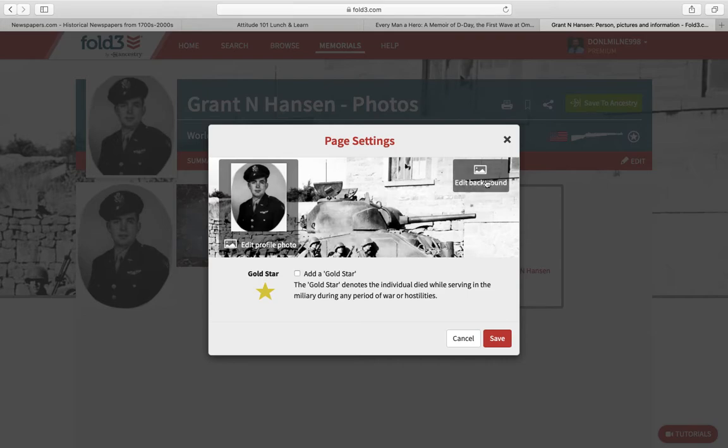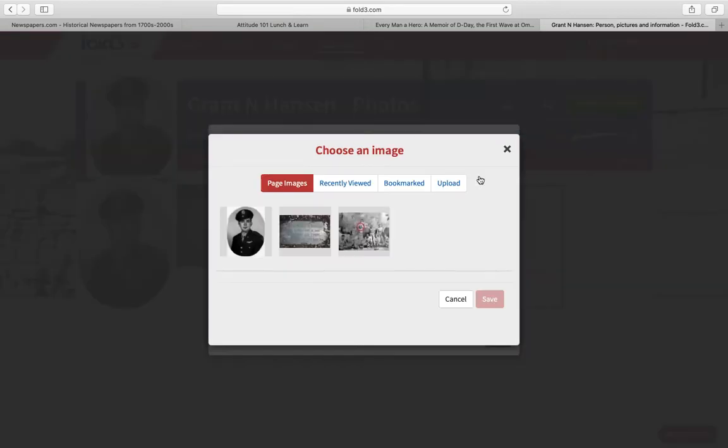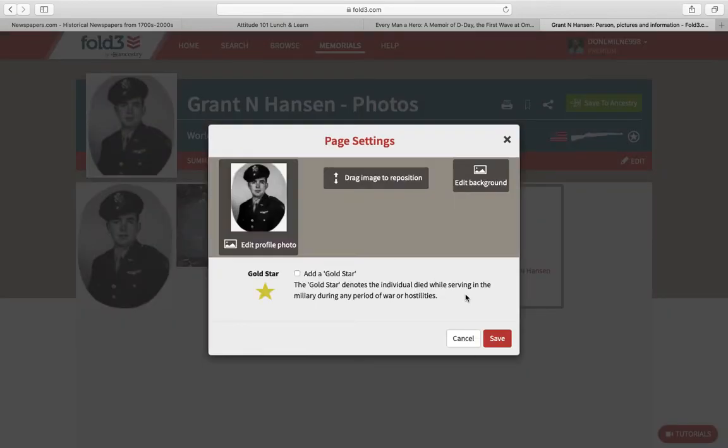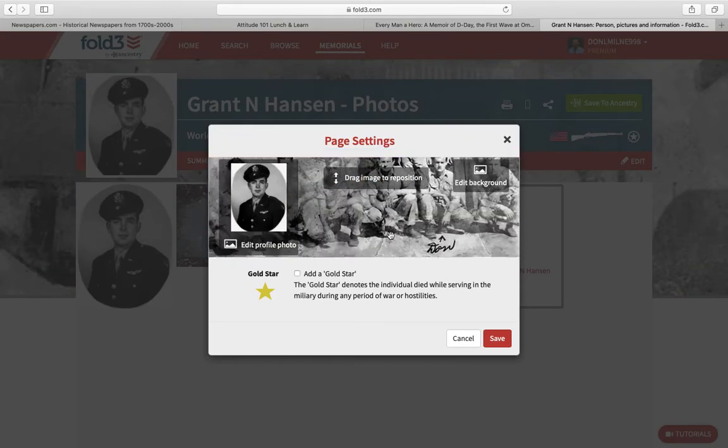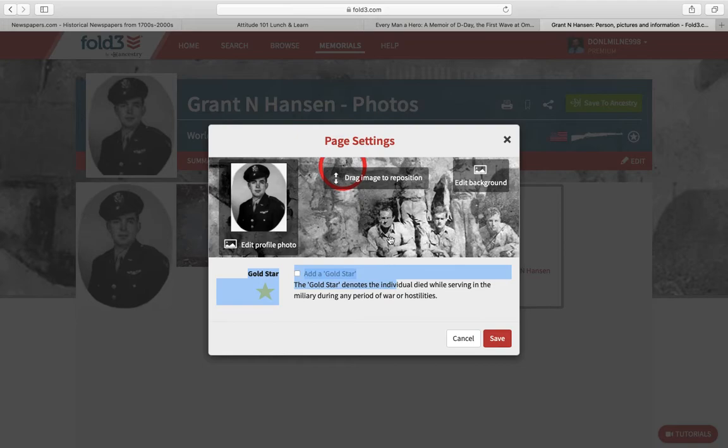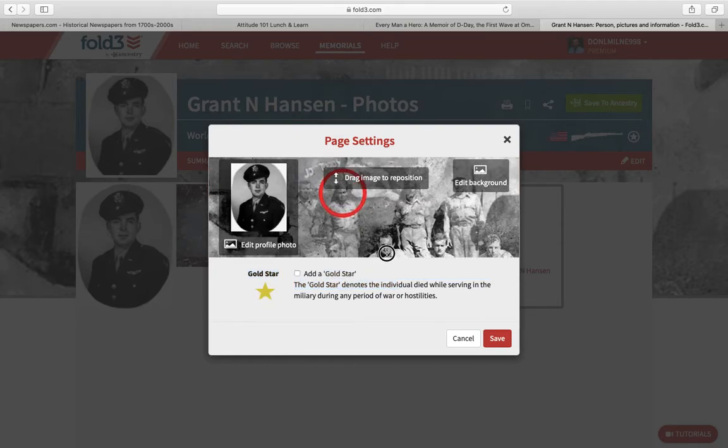And we can actually edit the background here. So I think it would be cool to put in the background of him with his crew for the background instead of the default background, which happens to be this tank. So I'm going to push that. I'm going to use this one here. That's the image I'm going to use. And I can move it around a little bit if I want. I'm going to move it down here so his picture is part of the background. And I'll save it.